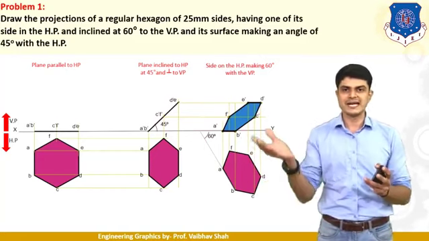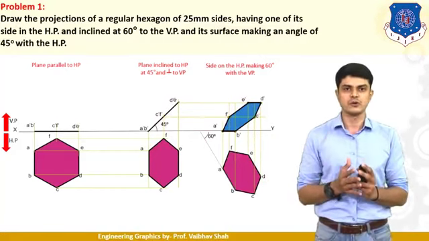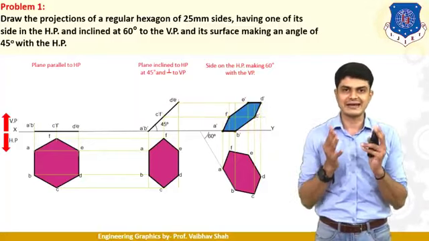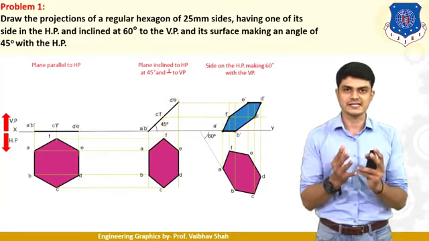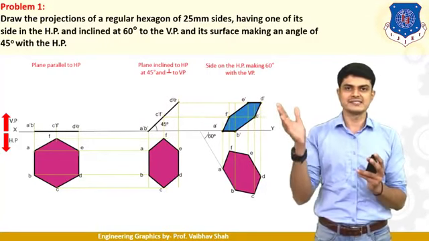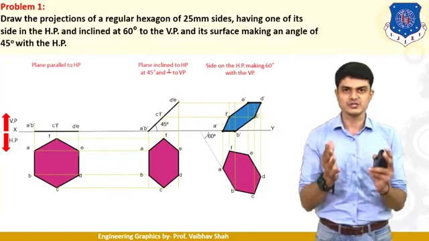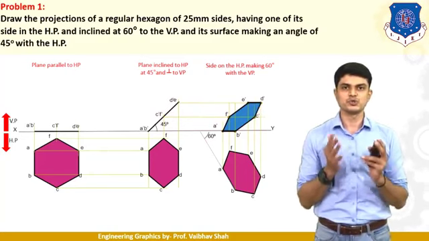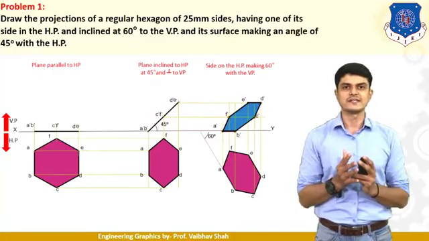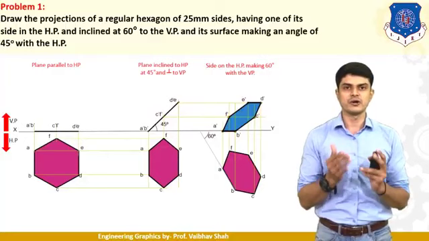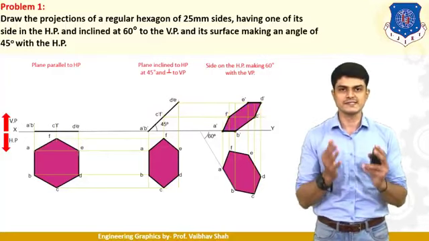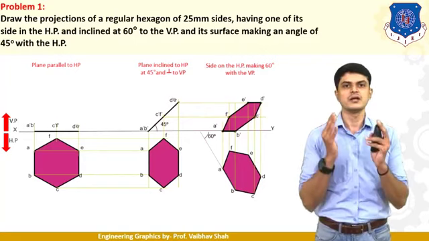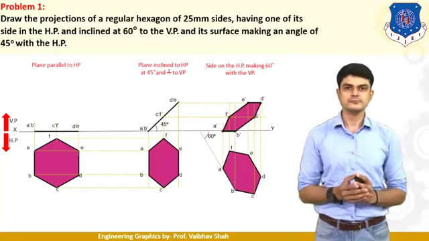After getting this hexagon, it is very simple. You need to draw vertical lines from each and every point of your hexagon and horizontal lines from your inclined line. And wherever these lines intersect, you will have the points of intersection as a dash, b dash, c dash, d dash, e dash, and f dash. And after getting these points, you should connect all of these points in alphabetical order in order to get your inclined hexagon as a final view. This is nothing but your front view in the third stage.